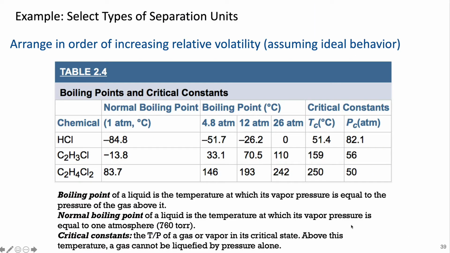In this example, I'm going to show you how to use heuristics and the easiness of separation using different temperature and pressure conditions to propose what type of sequence you can use for this three-component mixture. So remember, you have three components. That means that you need at least 2 units, and you can do a sequence of 2, right? 2 potential combinations of those 2 sequences.